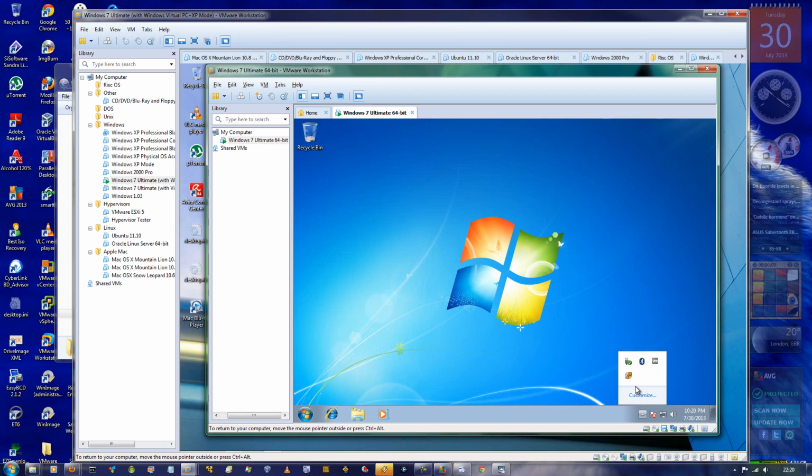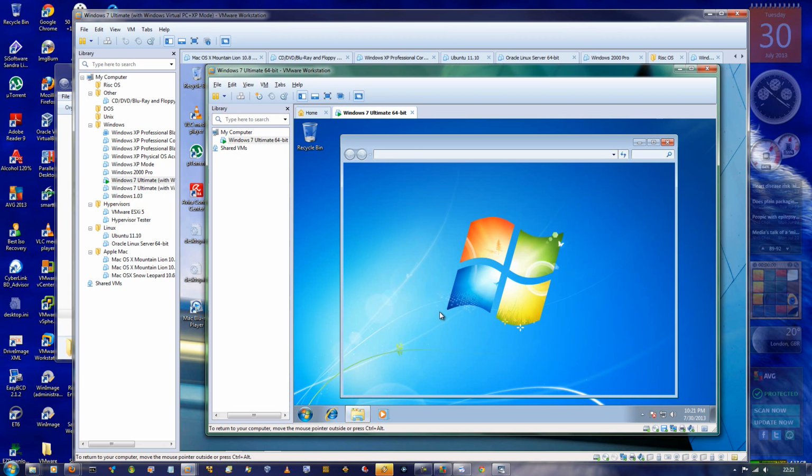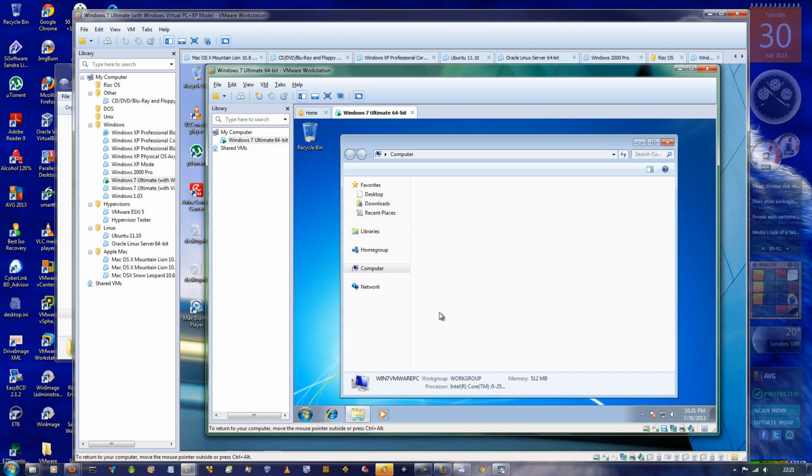We'll just check it's fully activated. Yeah. I'll just carry on as normal. So we'll go to the shared folder again.